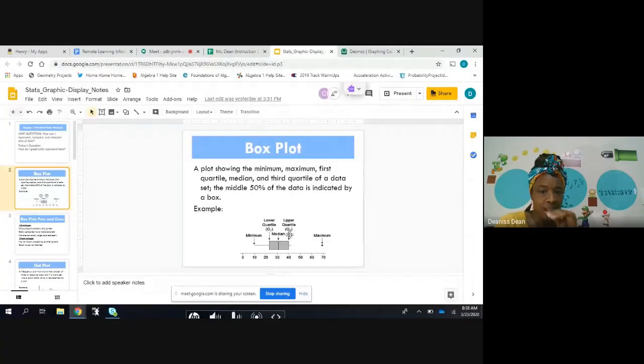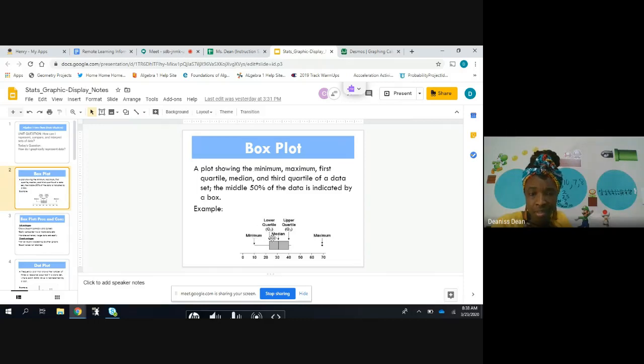So we got our box plot between Q1 and Q3. Those are our quartiles, our first quartile and our third quartile. The median is technically the second quartile, we just don't call it that. The root word of quartile is quarter, and quarter means 25%. So the middle part here is the middle 50% of the data.